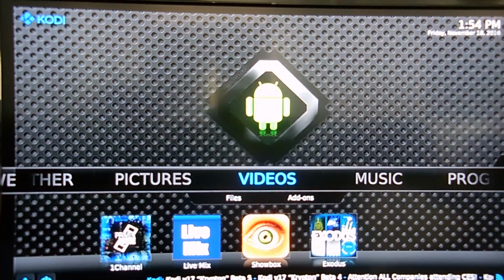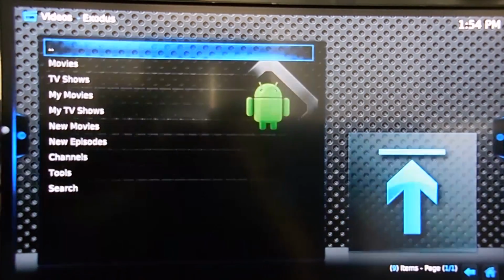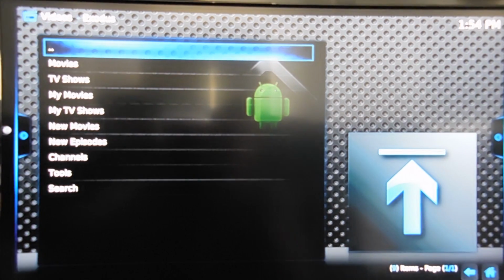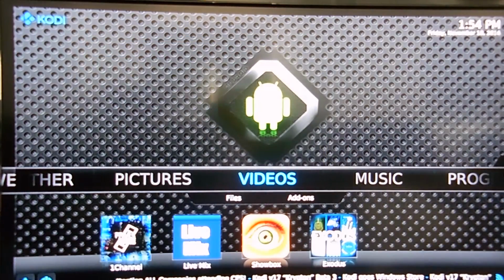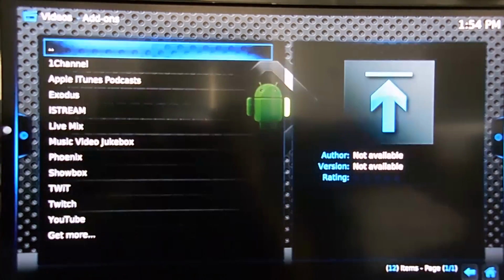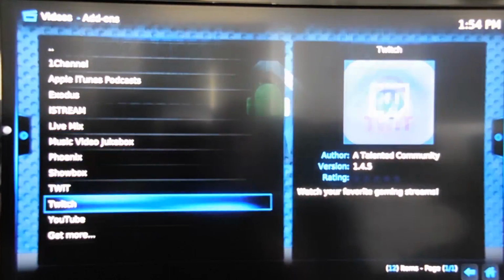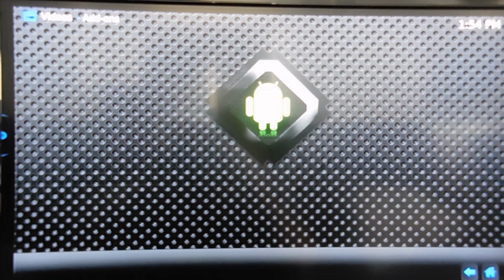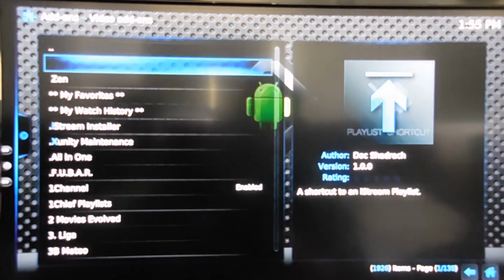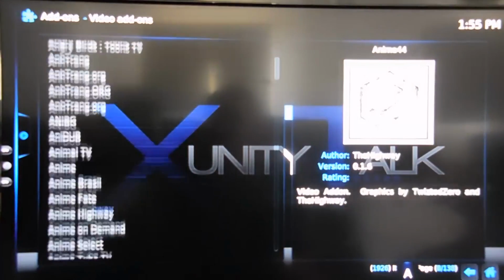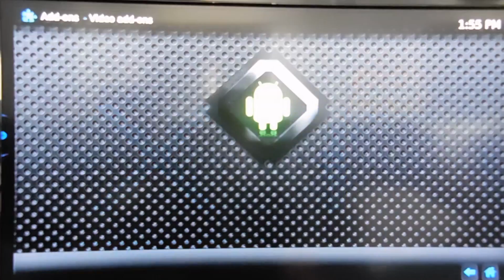But today we're talking about looking at any movie or any TV program you want, and there are a couple options. The first one here is called Exodus, so we'll enter that. This program was pre-installed, but before I do that, back on the video, we'll go down to the add-ons, and if you go right down the bottom where it says get more, there are thousands of add-ons under this listing. You just have to wait for it to load. As you can see, we scroll down, there's just thousands and thousands of add-ons for Kodi in the video section.